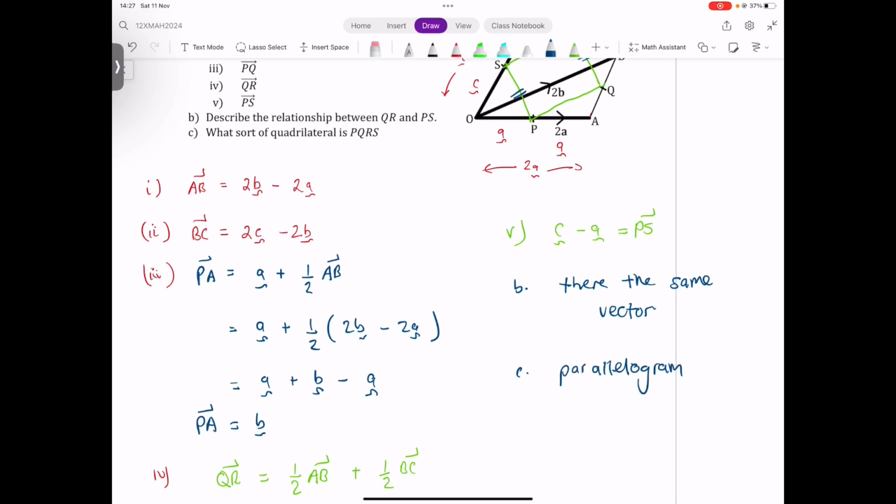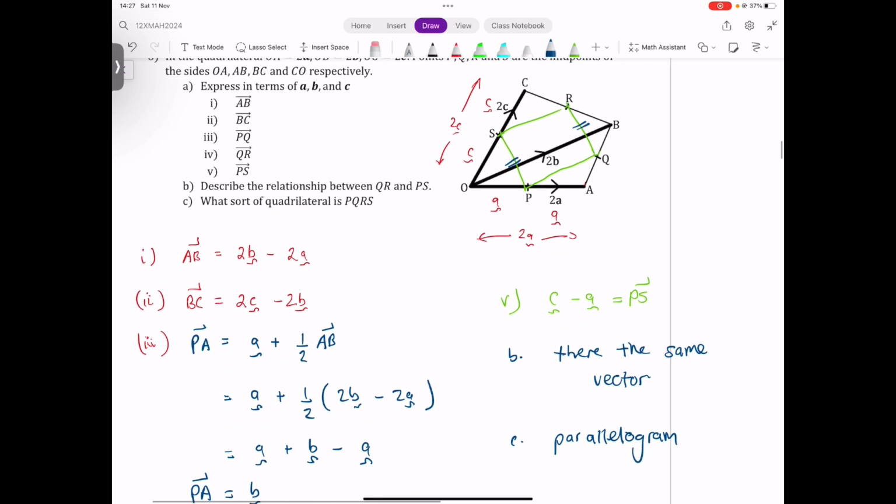To say it's a square, we would have to know the value of the vectors so we could determine the angle between the two vectors using cos theta is the dot product over the magnitude product. But we can't do that, and we'd have to prove that they're at 90 degrees or they're orthogonal, which we can't do, so we can only say it's a parallelogram.